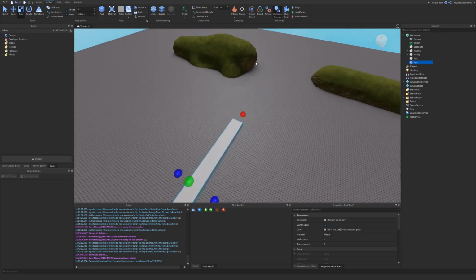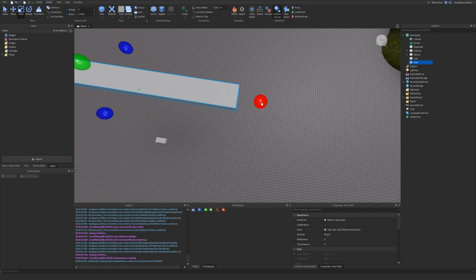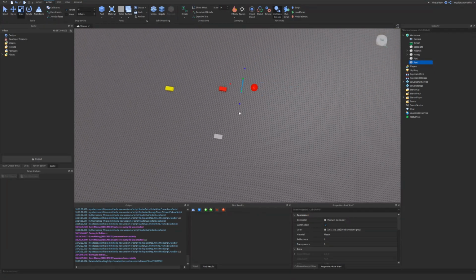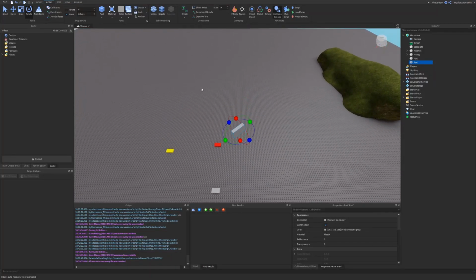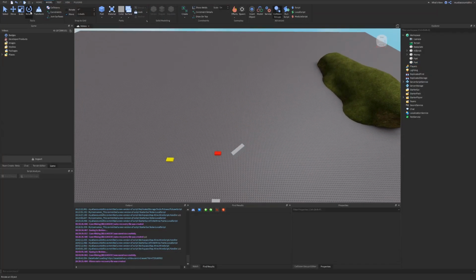Mine's currently set to one stud. That means that it will snap to one stud, so it won't go in between. But if I turn snap to grid off, I have way more flowing movement, and this move also counts towards scale and move. And rotate, it's what it sounds like, just for rotating. So you can rotate parts with this. For transform, I'll cover that in another video because it's a bit more complicated.